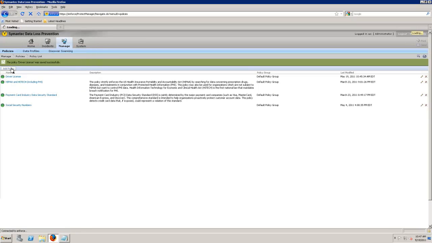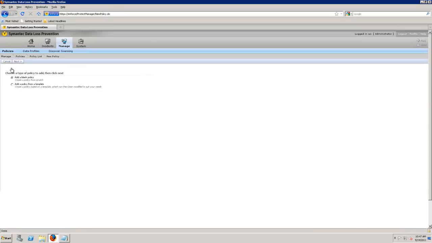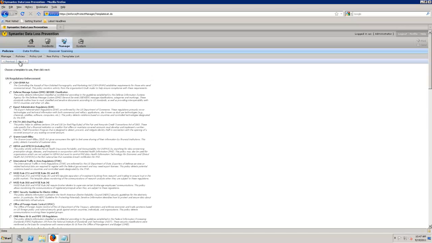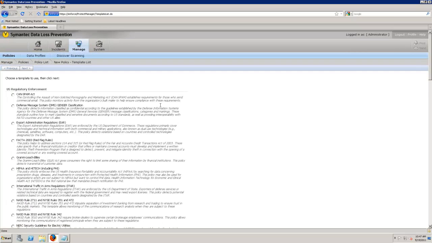What I'd like to do is add a policy. And adding a policy won't force you to learn a new language. It will just force you to think about how your confidential data is set up. So let's go ahead and talk about some templates that we have already provided by Symantec DLP. It's quite a list. I don't know if you can read them. Let's go ahead and zoom in a minute. Different policies that we have within the system.